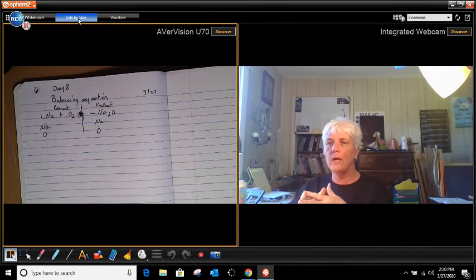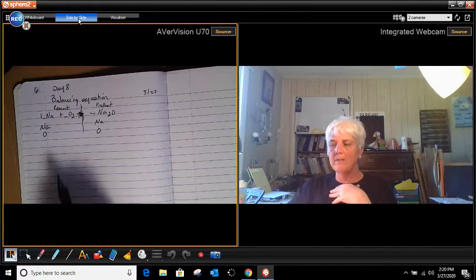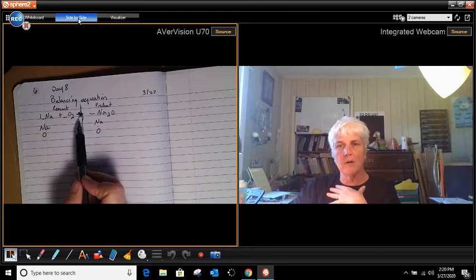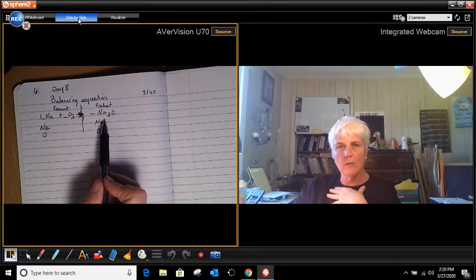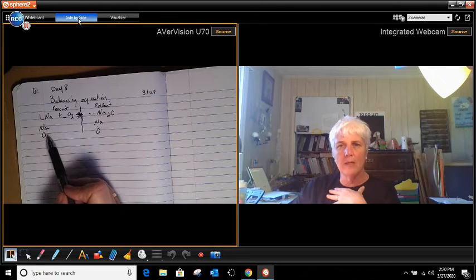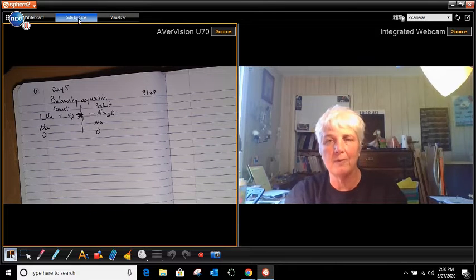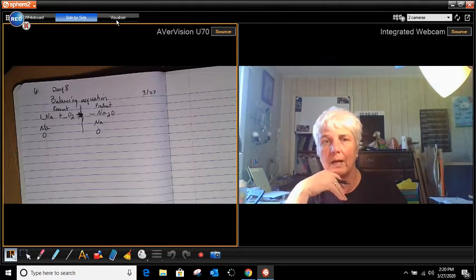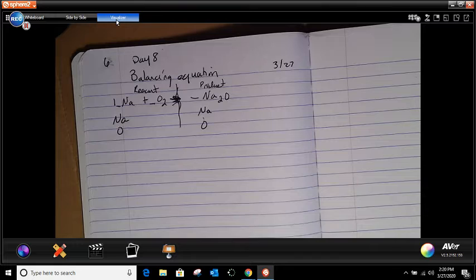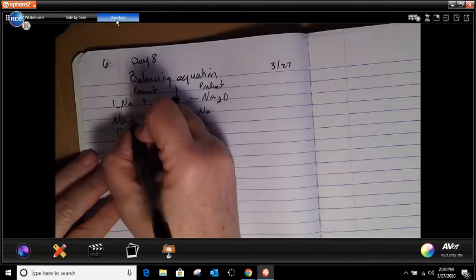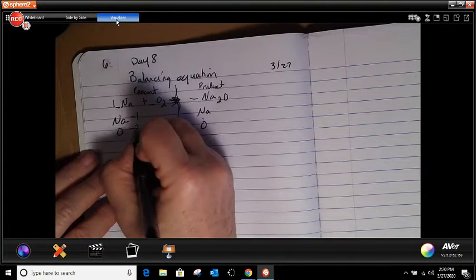Start with writing down what's on the left side first and go from left to right. And no matter what it is on the right-hand side, still copy it that way. I know some of the problems that I'm doing and you're going to be doing today are simple, but there are going to be harder problems for you, and it's easier to keep everything organized, okay? So, right now, Na, I have 1 here, and I have 2 here.